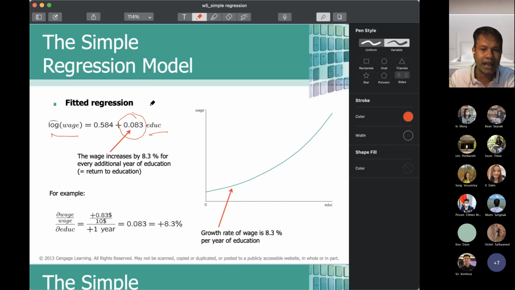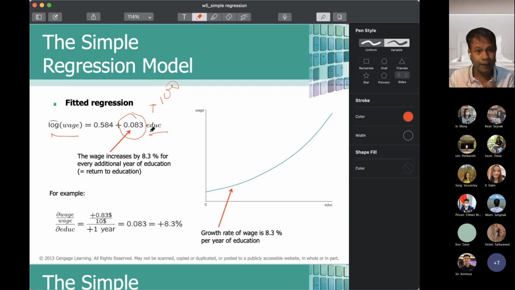So you have to multiply this delta 1 by 100, right? So you get 8.3%. So wage increased by 8.3% for every additional year of education. In other words, if education increased by 1 year, the wage increased by 8.3%.